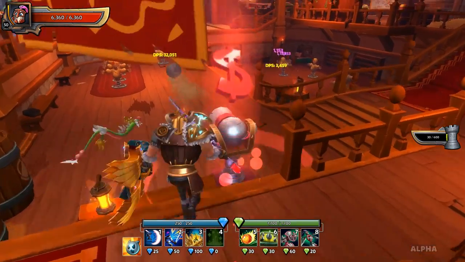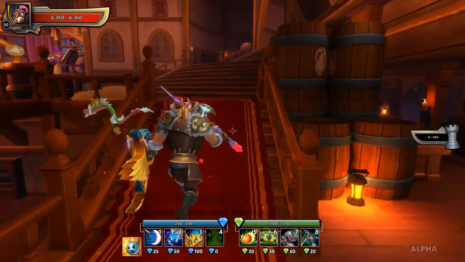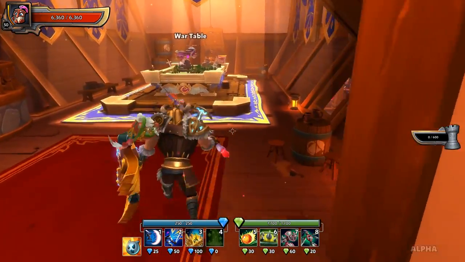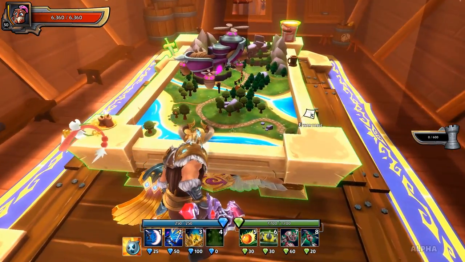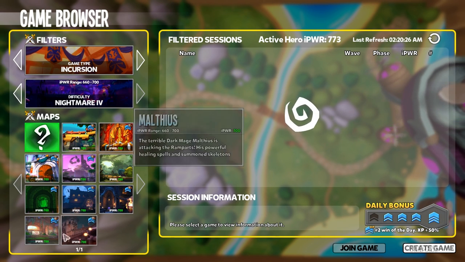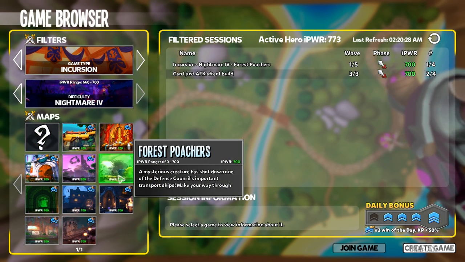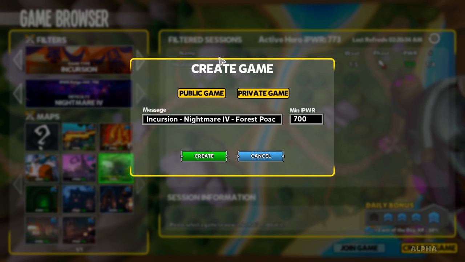it's going to hit for some nice damage. Now, I'm going to go ahead and build out Life Root on Incursion mode, as that's kind of the go-to map for comparisons these days, and I wanted to stick with the same one just so everyone had a little bit of a reference point. So let's head on into Nightmare 4 Forest Poachers and take a look at it.